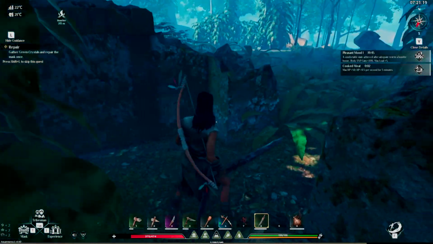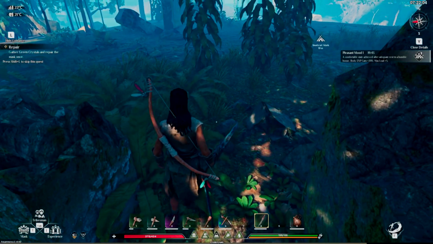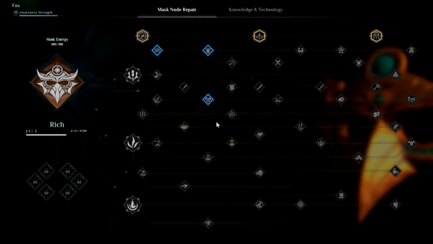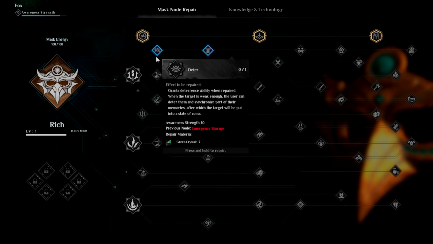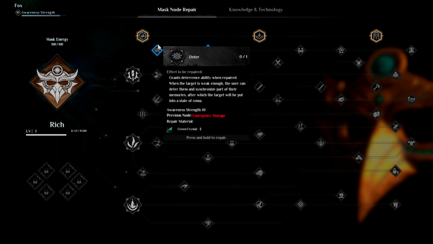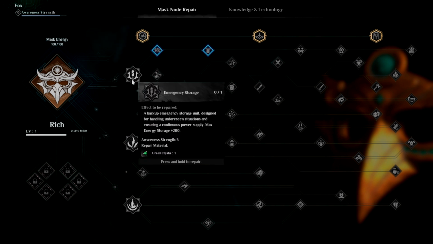So I have one. So repair. How do I do that? And repair the mask once. So is that like this? Because it says mask node repair. So is this where I click it? Okay, so this is what I need to do.